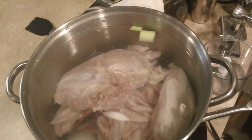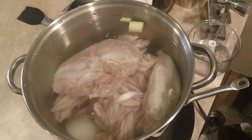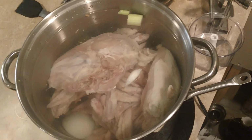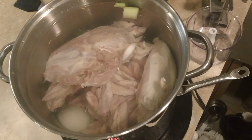All right, so there we have our pot filled with cold water. We're gonna let that come to a boil, and then we're gonna slow it down. We're gonna let it just simmer and roll a little bit. This way it stays nice and clear. You don't want it too cloudy. So we'll check back with you in a little while, give you a little progress, and show you how we skim out some of the extra fats.